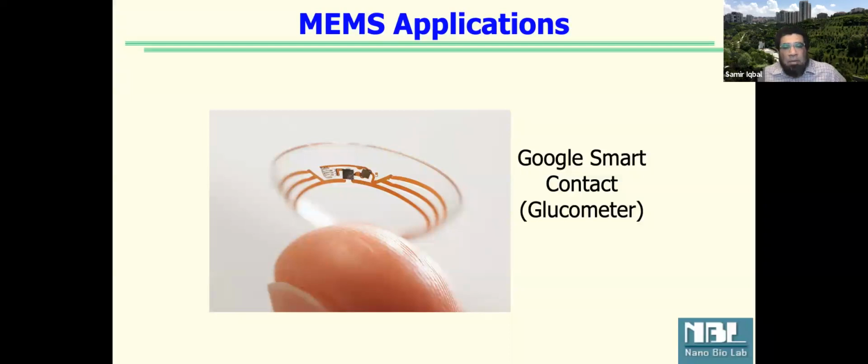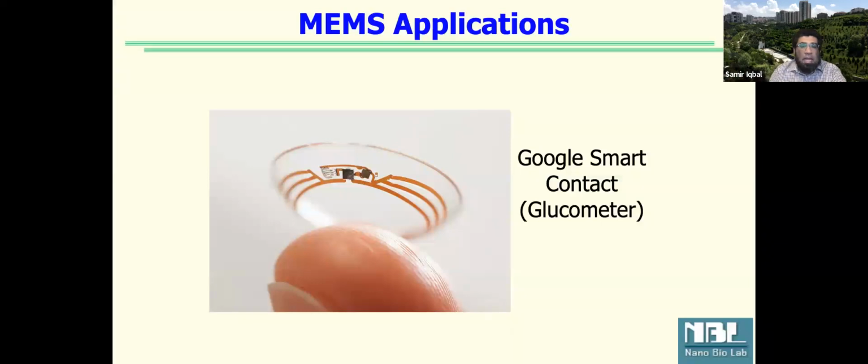For more than 15 years, I know folks who have been working on putting cameras and sensors on contact lenses. It's interesting that it's technically feasible. There have been reports showing it works, but the big question is whether people would want to put that metal strip in their eye, right? So we as humans may not be ready.